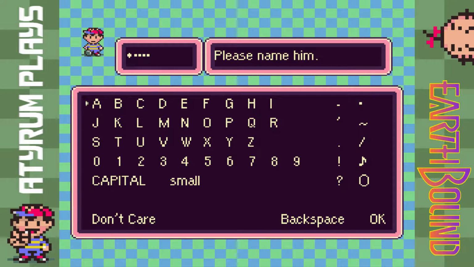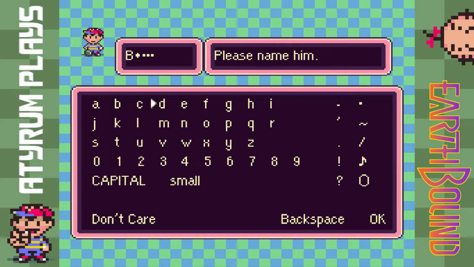Okay, so our first task is to go ahead and name our main characters. This is going to be Ness, who you'll recognize possibly from Super Smash Bros. But I won't be naming him Ness. I'd rather name him something else. I think I'm going to name him after myself, actually, because this is an RPG, so I'm going to go ahead and name him Ben after my real-life name.